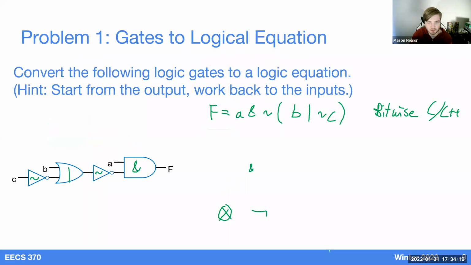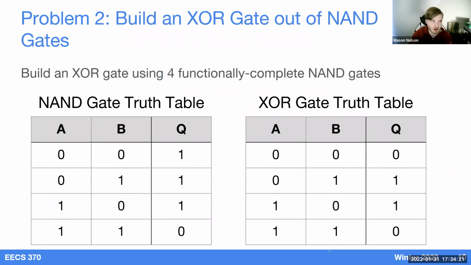All right, so now that we know that, let's move on to problem 2. In problem 2, we're trying to create an XOR gate just using NAND gates. And so we're going to call NAND gates functionally complete. Just like we showed in the last discussion, you can use the NOR operation in LC2K multiple times to create any other bitwise operation, and that was functionally complete. So NAND gates are the same way. We can take any number of AND gates or NAND gates and turn them into any other gate that we might need. So let's look at this here.